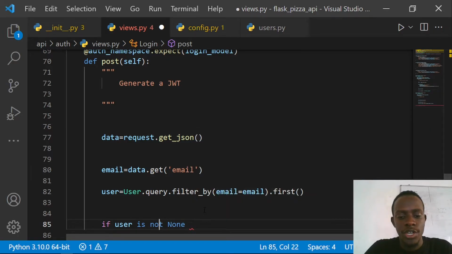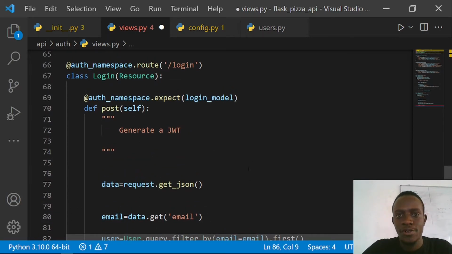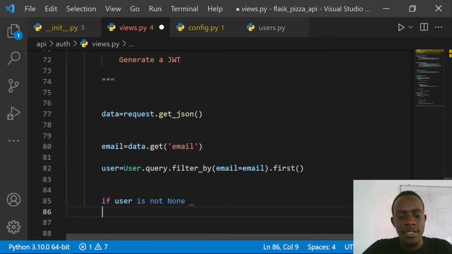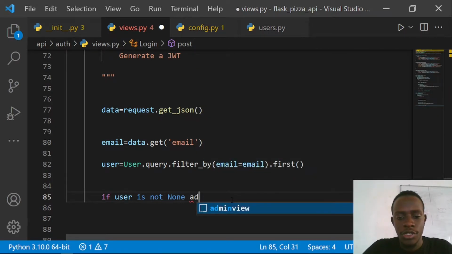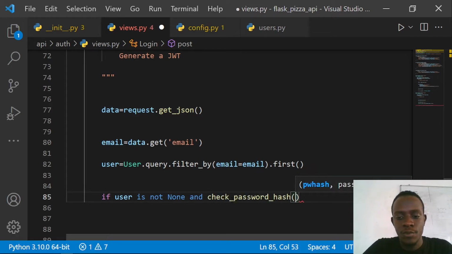And then what we also want to check for is if our password matches the hash that's stored within our database. So I'm going to say and. In this case, we're also going to specify our password check. So I'll say check_password. So the first thing we have to do is to specify the user's password hash. So I'll say user.password_hash and then the password candidate, the password that we provided in the request.